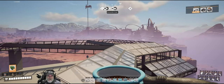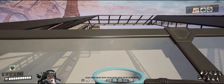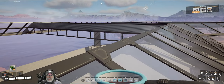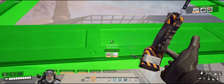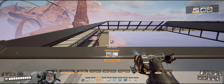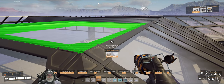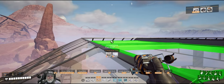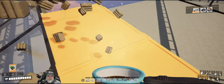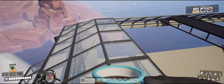these three sections with flat glass roofing. And again, we want to follow this little pattern here. Now, it's important for this that we make sure that the thick part of the glass is facing towards the back, so that it, first of all, has a nice even seam up front, but more importantly, is consistent all the way back. And because if you flip those around, then the pattern gets off.